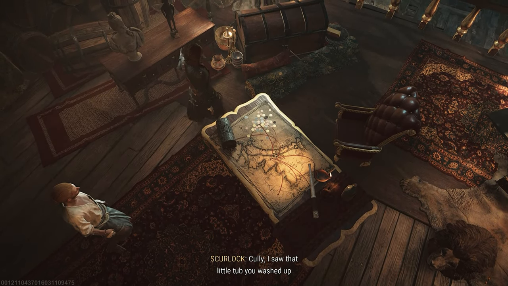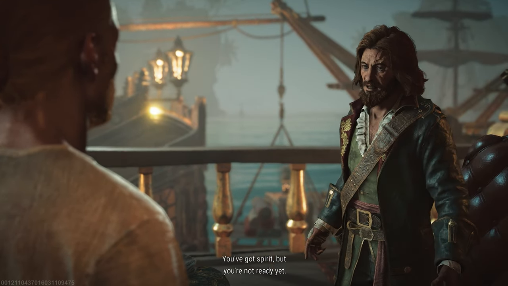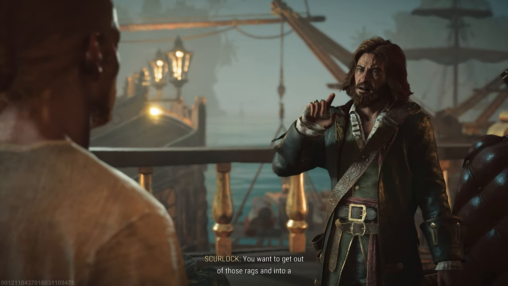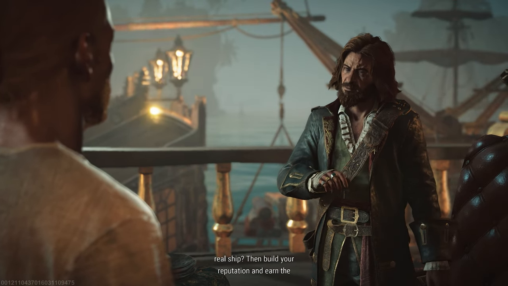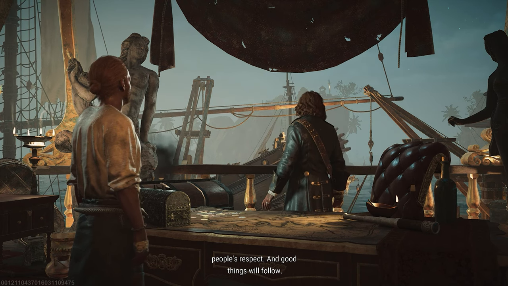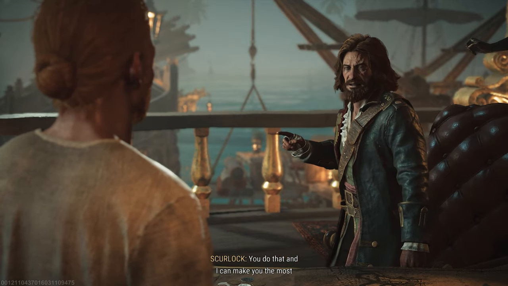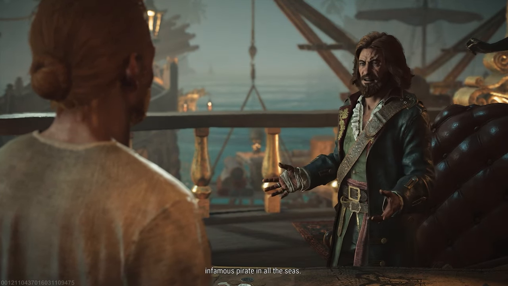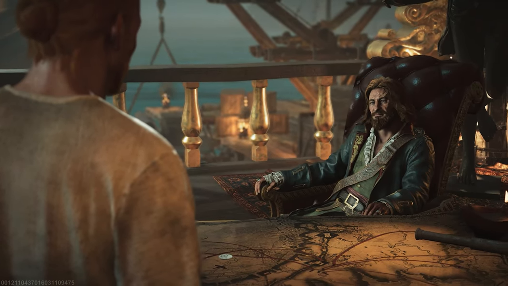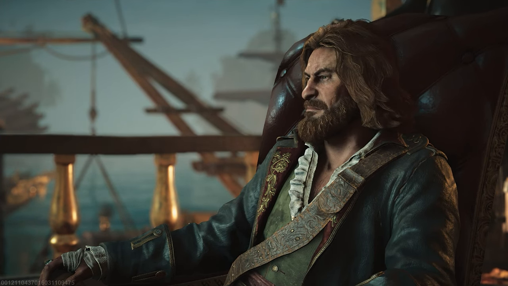Cully, I saw that little tub you washed up in. It's halfway to Flotsam. You got spirits, but you're not ready yet. Now, you want to get out of those rags and into a real ship? Then build your reputation and earn the people's respect. Things will follow. Do that, and I can make you the most infamous pirate in all the seas. Off you go. We'll see each other soon.